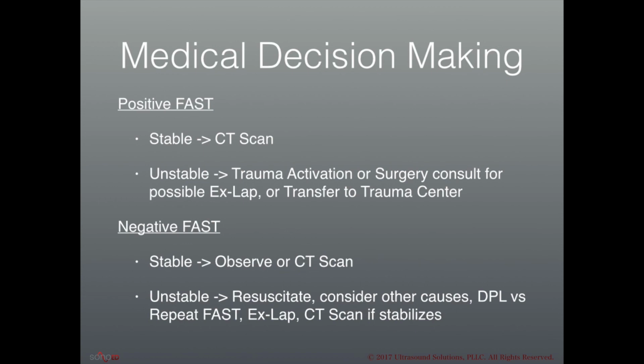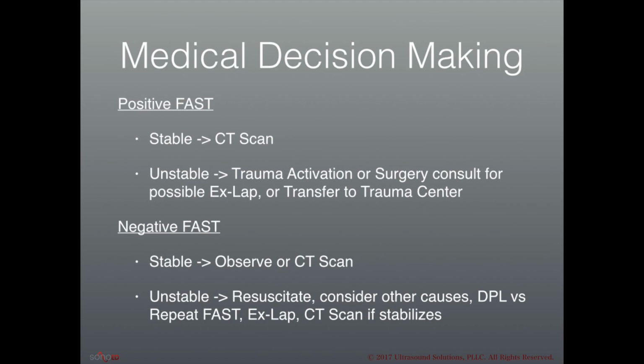If you're at a trauma center, then the patient's going to need a trauma surgeon, as they may need an exploratory laparotomy. However, if you're at an outlying hospital, then as you continue to resuscitate the patient, you're going to need to arrange for an emergent transfer to a trauma center.